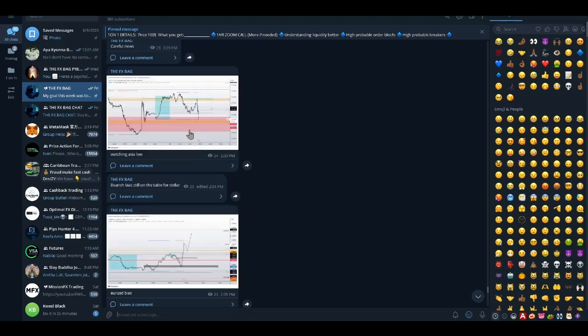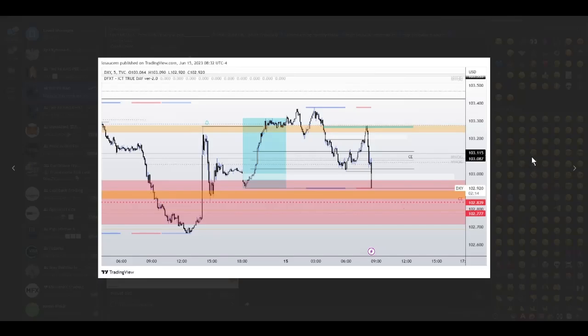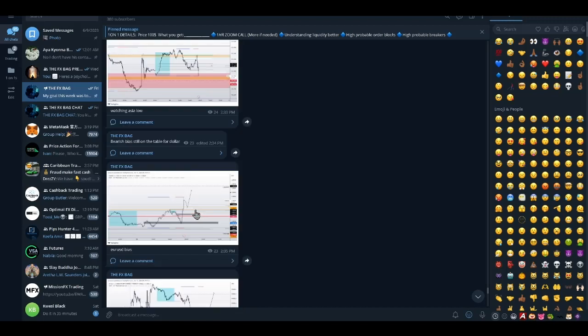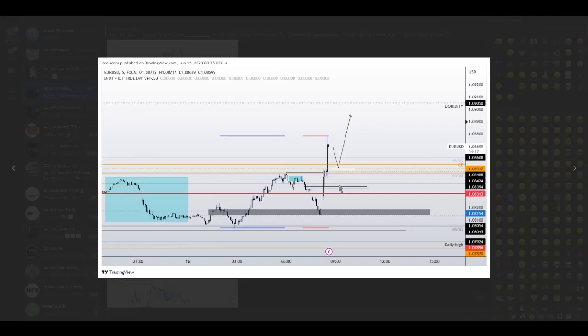When you look through my chart, there's a lot of things that I draw up. For example, here, EU, especially this week. I basically showed what invalidated my bias and what validated my bias, when I stayed out of the market and when I started getting interested. You can see how it's drawn up right here. Here's that liquidity pool right up in there, with an arrow showing exactly where I wanted to see price come to.